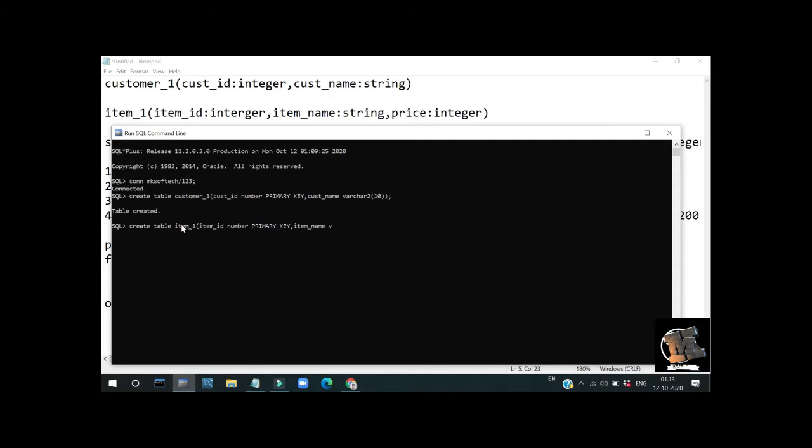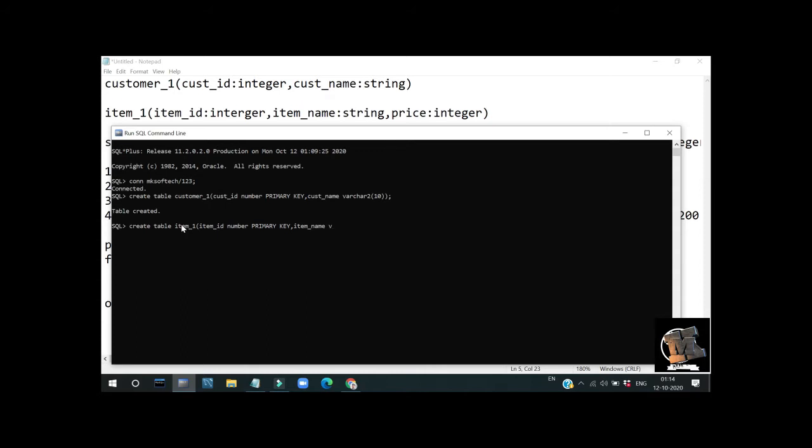Item name may be the same, so it does not have a primary key. Suppose we have 2 customers, and one of the customers has taken one soap with the name Santoor, and another customer also takes the same item. So the customer IDs are different, but they have taken the same item.